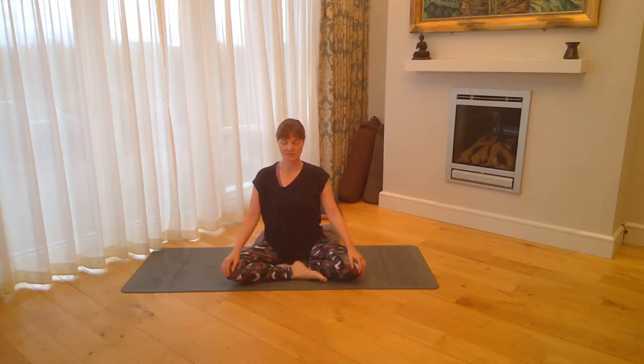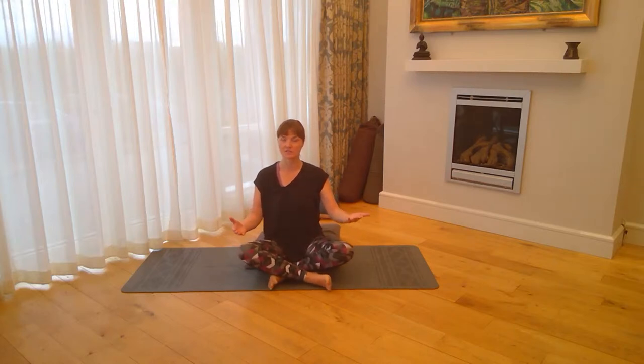Okay, so the first movements we're going to work on is opening up through the side body and through the rib cage. So making sure, firstly, that you feel nice and steady and comfortable and supported. And you can cross your legs however you like, so just up the shins, flexing the feet, or you can have the feet outstretched if you prefer. Okay, so sit yourself comfortably, root down into the mat and into the ground, and then grow up out of the head, drawing your chin inwards. Lovely. Take a few moments to breathe in and out of the nostrils.